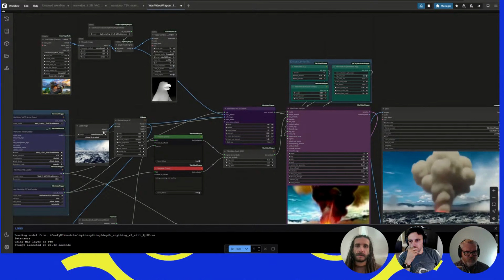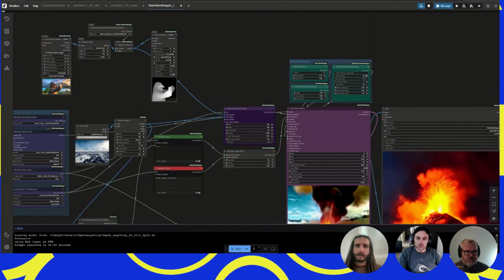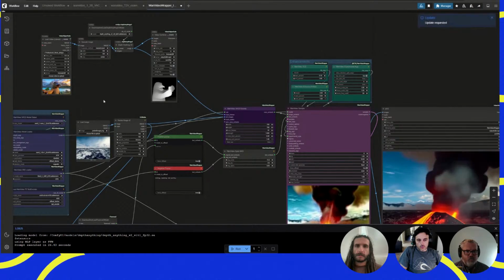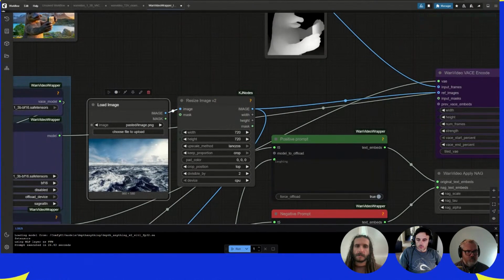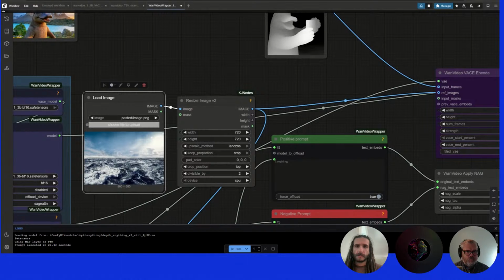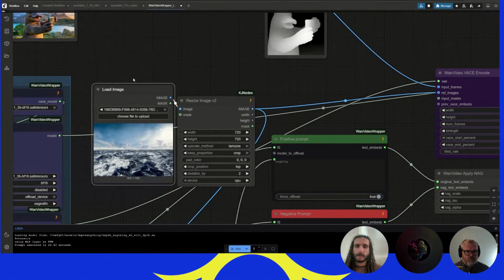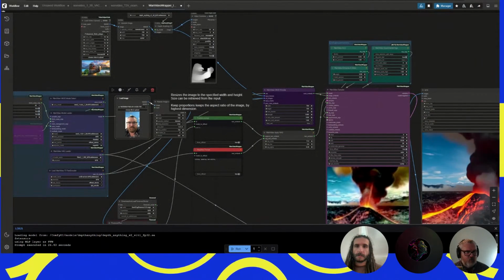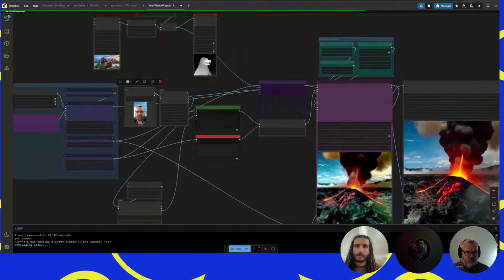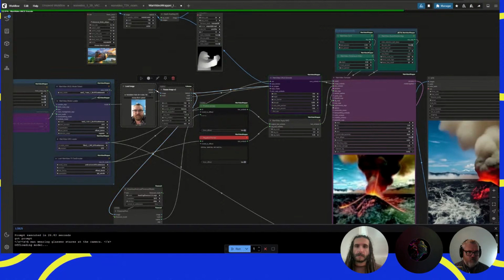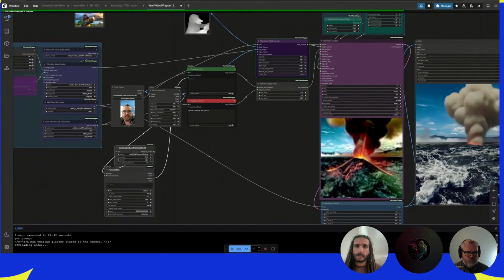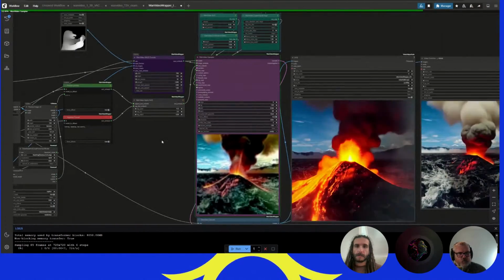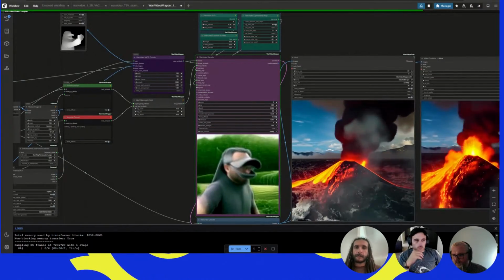Let's get rid of these. Let's try to add my silly face again. Is it broken? There we go. Okay, let's try that again. There we go. So this is a six step run.